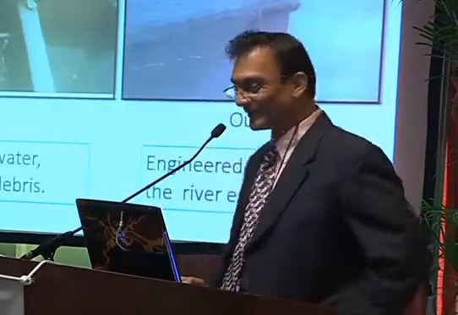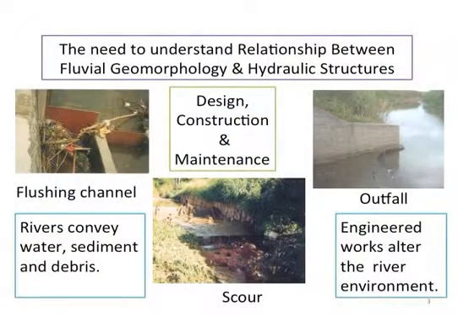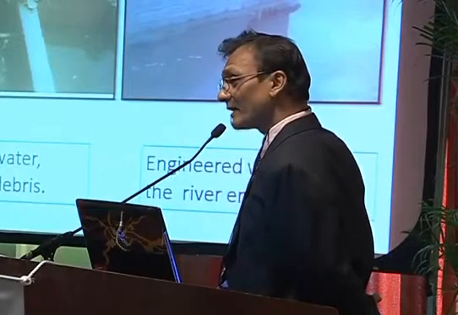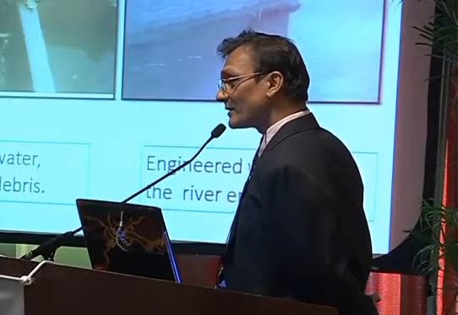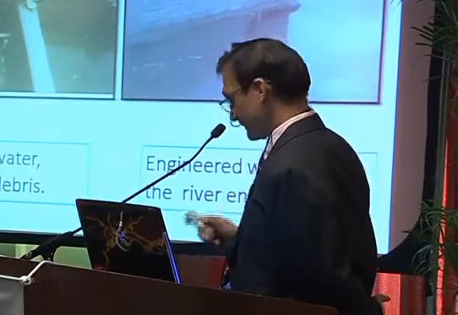So the issues. This is an intake for the agricultural station in St. Augustine. It's blocked with debris, as you can see here: bamboo, industrial and household waste. This is an outfall. An outfall is usually a small stream meeting a larger stream. Now, the construction work is not adequate because there should be scour protection and bank erosion protection. That apparently was not there. So the structure interacts with the floods and you have scouring.